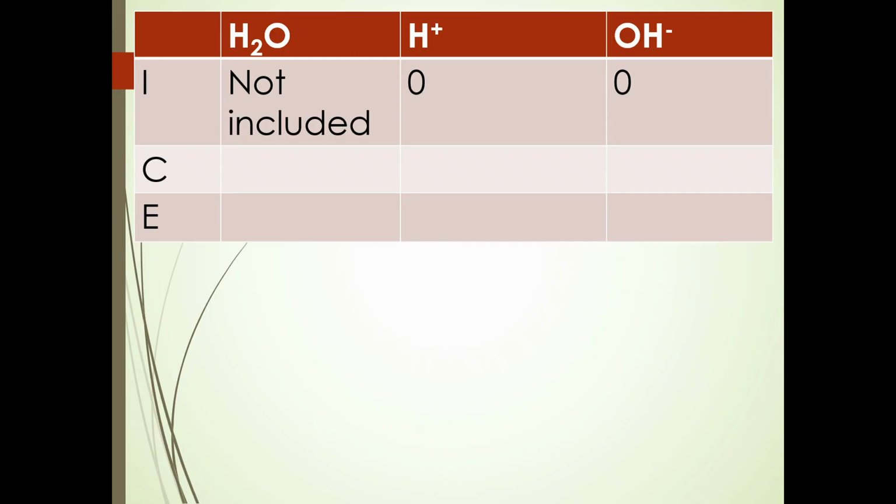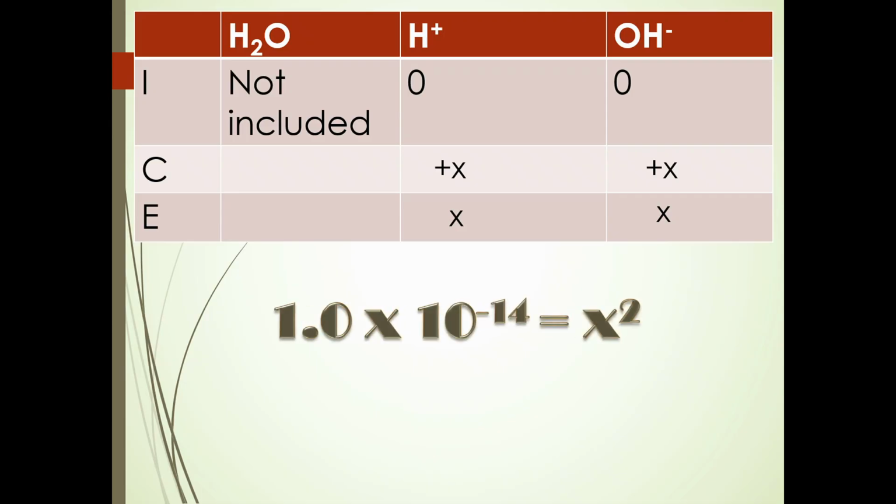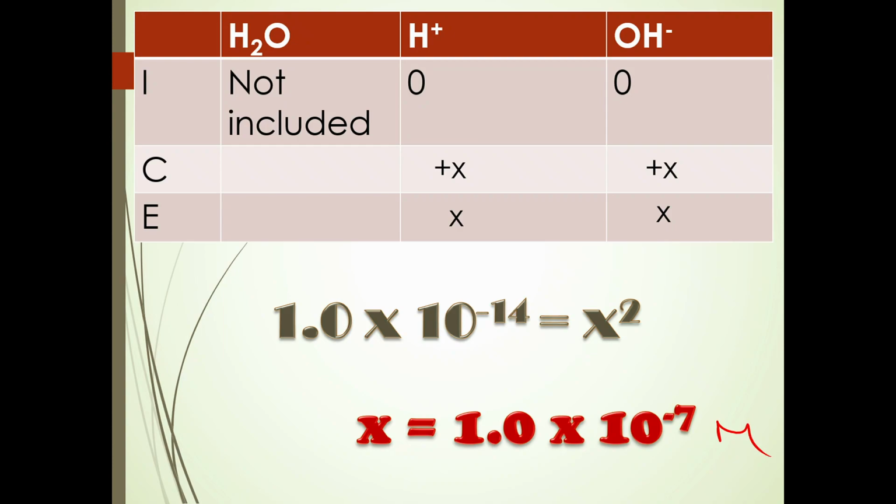So if we do an equilibrium constant ICE box, we don't have a first column. All we have is the H plus and the OH minus. So we have no original concentration at all, we just have products. So 1 times 10 to the minus 14 is equal to x squared, or x is equal to 1 times 10 to the minus 7 molar. So there are not a lot of H3O pluses or OH minuses in pure water, but there are some.